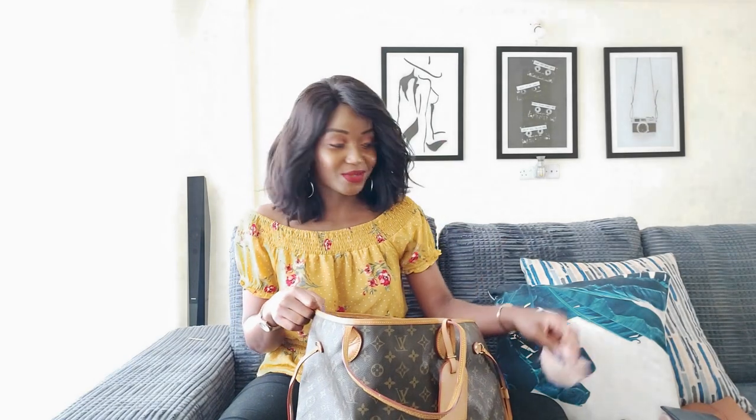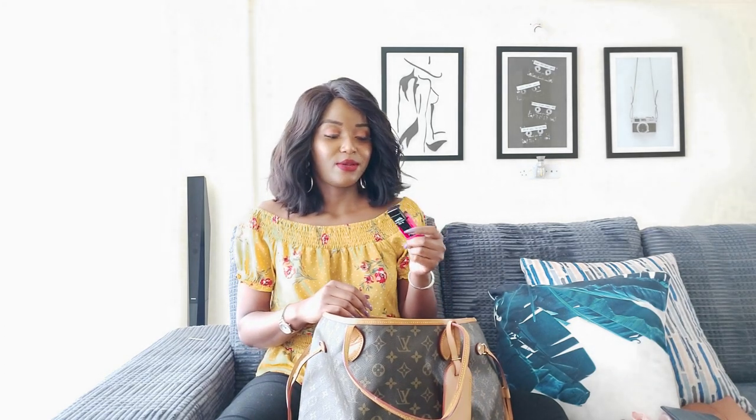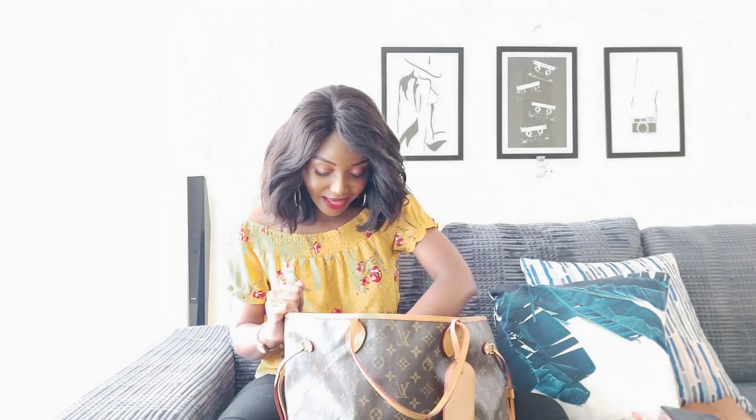The other thing you're going to find in my bag are socks. Sometimes when it gets cold, I wear my socks. I always have socks in my bag. I don't know why. I don't have a good enough reason, but I always have socks in my bag, okay? The other thing that I have in my bag is my advocate stamp. When I need to use it, it comes in handy. So this is my lawyer stamp, okay?